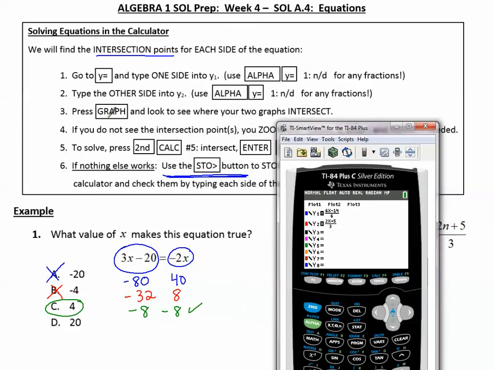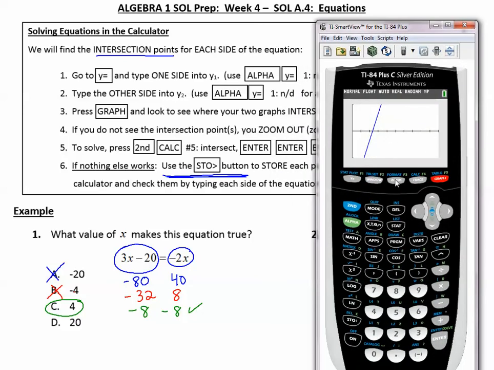What's next in the directions? Press graph and look to see where your two graphs intersect. So I'm going to press graph in my calculator. First thing I notice, I don't see two graphs. Now my calculator is still working, so I'm going to wait until it's finished. I still don't see two graphs. So the first thing I want to make sure, I'm looking at a standard picture. So I always press zoom 6. That gives me 10 by 10 of a window. 10 positive, 10 negative, 10 positive, 10 negative. Now I do see two graphs, so this is good.